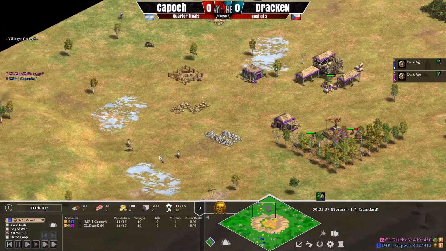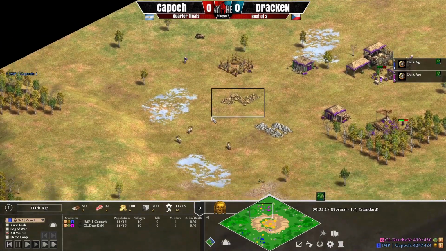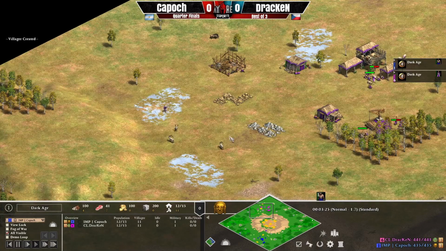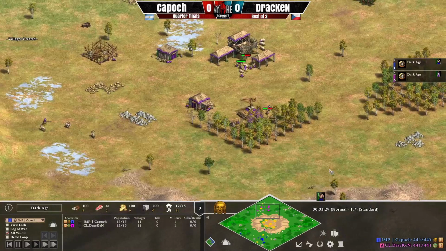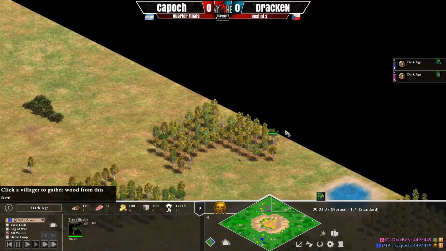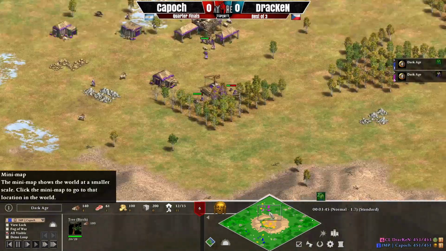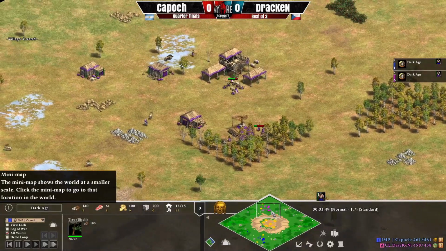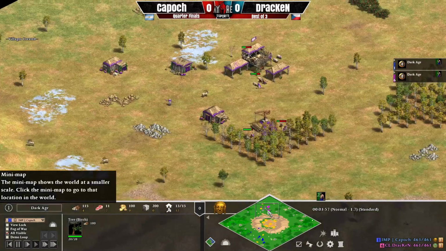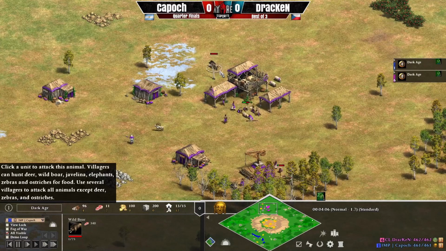Looking at DracKeN's map, he's also got a safe gold in the back, and actually his main gold is also somewhat safe if he was to wall from this wood line here across towards the stone. And then in between all these wood lines up towards the top of the map there, which there is a hole there, by the way, which he's going to have to be careful about. If he walls like that, he's got a pretty safe fast castle map as well. And I'm sure the players of this skill are very capable of figuring that out for themselves.